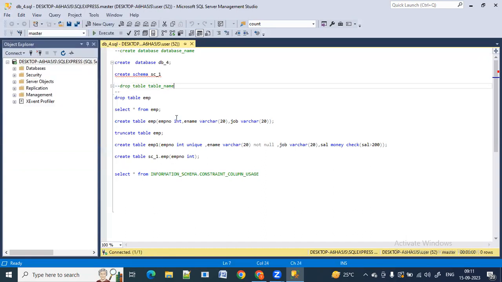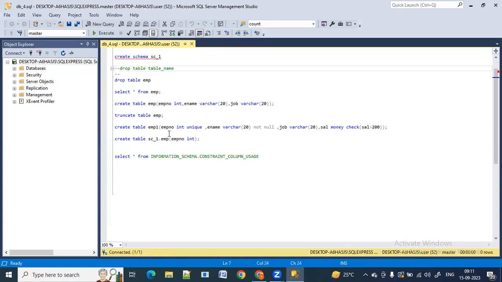Now, yesterday we saw that we have to create a table, database and schema by using the create command, the create keyword, which is already defined there. Yesterday I created two tables, emp and emp1.